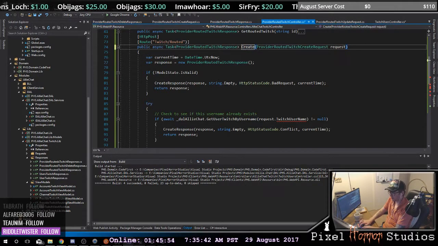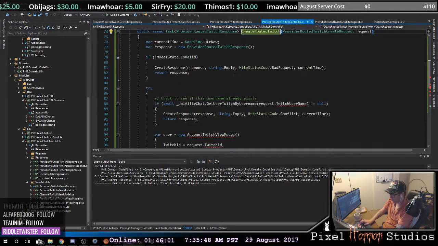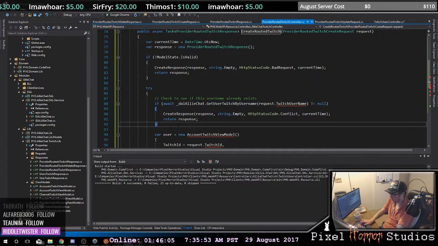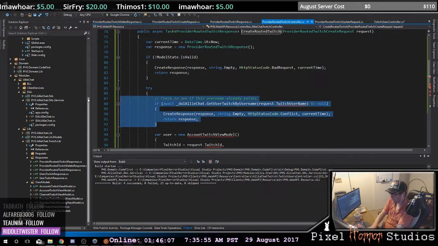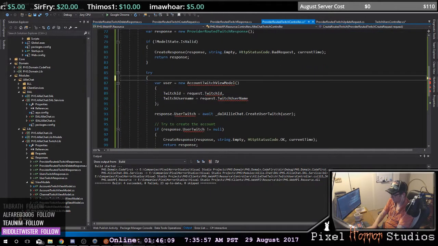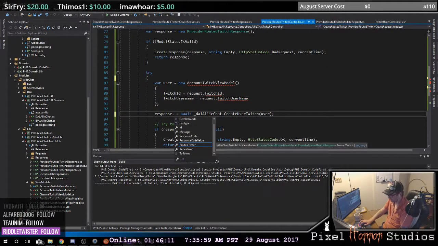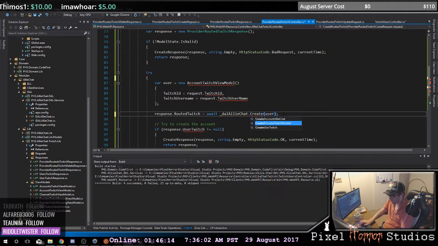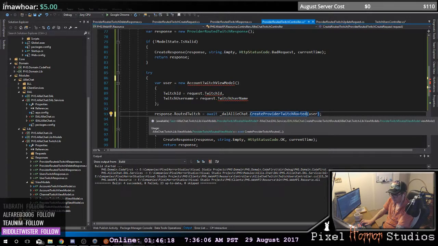Create provider routed Twitch. Create provider Twitch routed. This thing wants to have this Twitch routed view model.